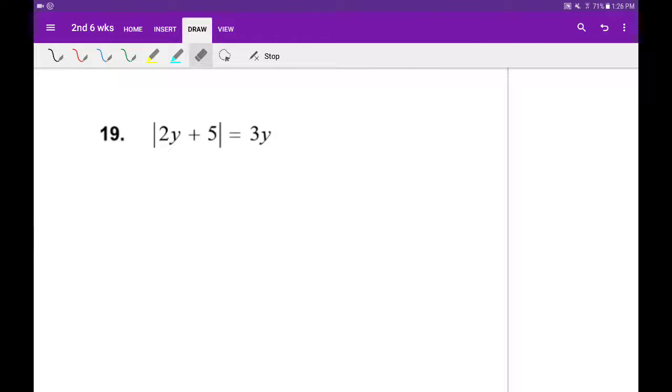Alright guys, so in this example we're going to solve, this one has possible extraneous solutions, and the way I know that it's possible to have extraneous solutions is there are double variables. So we have a y on each side of that equal sign. So we can go ahead and check to see if it's that.